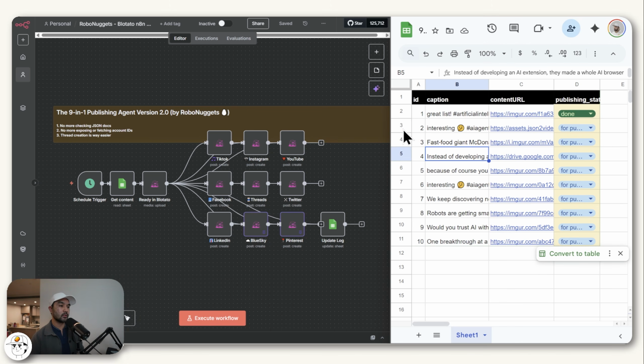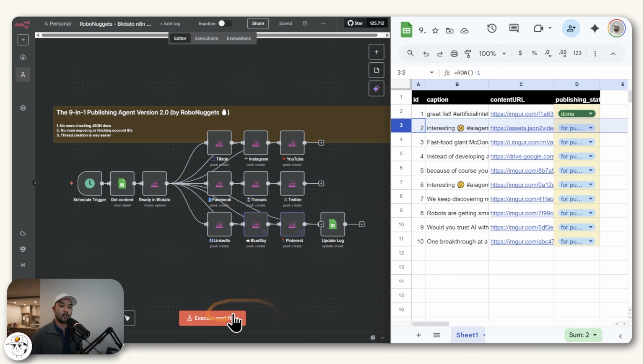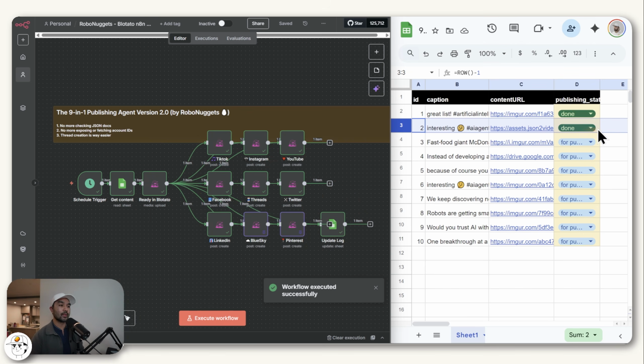And looking at this Google Sheet, you can see this row. If I open this URL, that will lead straight to that clip that we want to post. And so when this automation runs on the schedule that we wanted to, what it will do is grab that video, push it to Blotato servers so that we can ready it for upload, and then publish it to all of the social media channels in turn. And then finally, it will update that Google Sheet so that row is marked as done. And the next time it runs, it will get this next content piece to post.